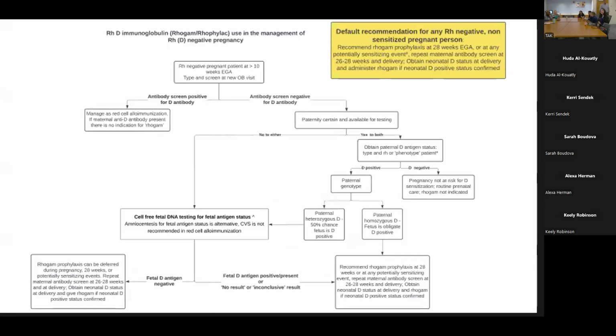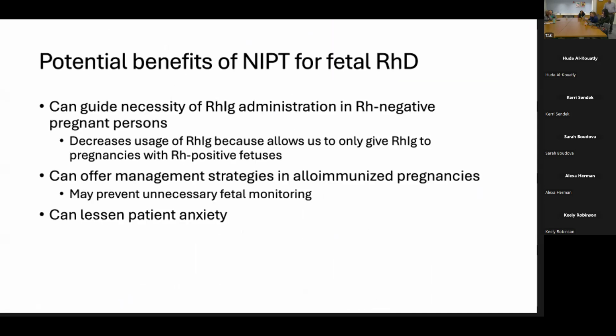And just of note, there's actually a guideline at UNC that's somewhat similar. It's created by Bill Goodnight, who's the medical director of their fetal care center and leads their fetal program. But essentially it looks at paternal genotype to determine next steps. The first thing you do is get paternal genotype, assuming you can do that. If it's heterozygous, we know that there's a 50% chance that the fetus is RhD positive. This is the protocol that they use, and that's when they would use cell-free DNA to test for fetal antigen status.